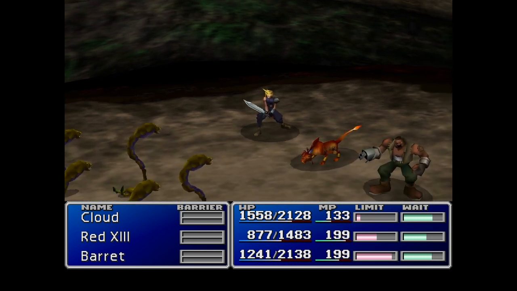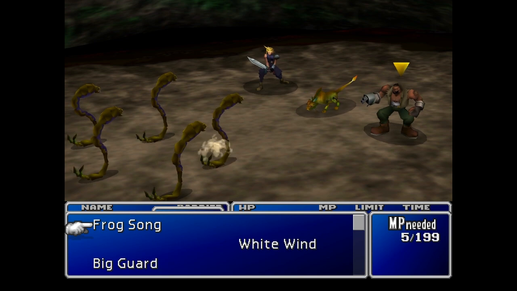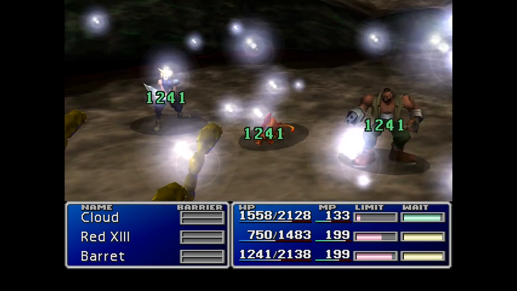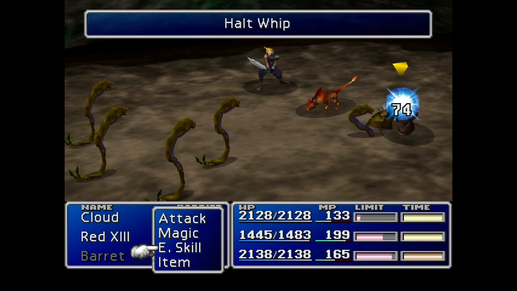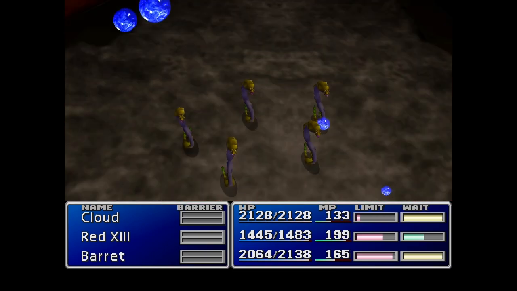Oh, come on, how do I jump down? Maybe I can't. Oh, there we go. You have to actually run to the right. Okay, what have we got? Superb. No, don't defend you. Oh, goodness me. Look at that. Wonderful healing spell. Right then, let's Aqualung these to death. This should kill every one of them.